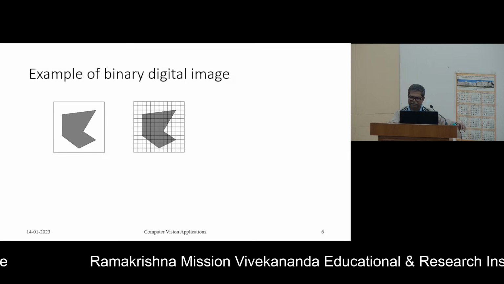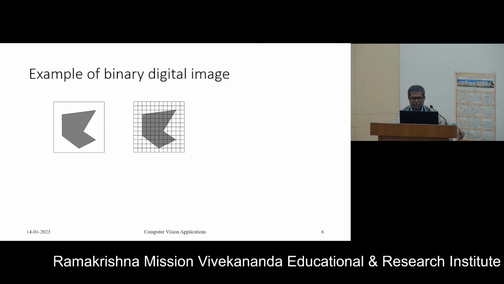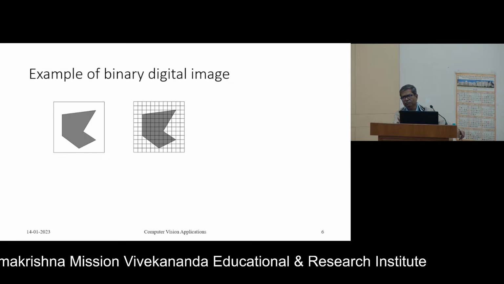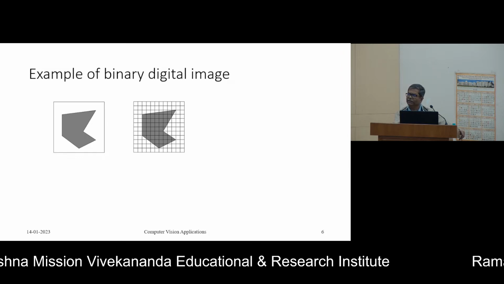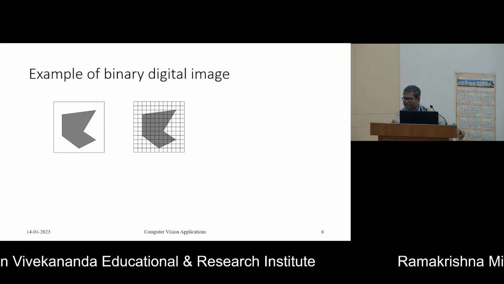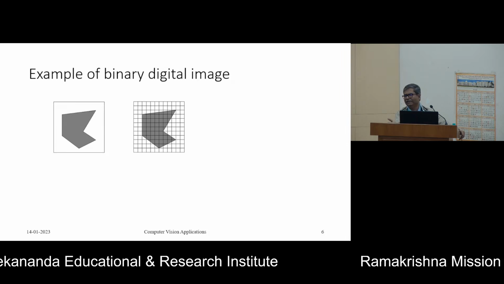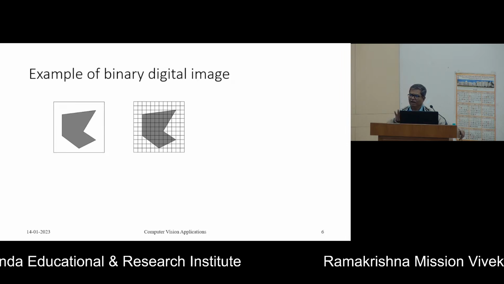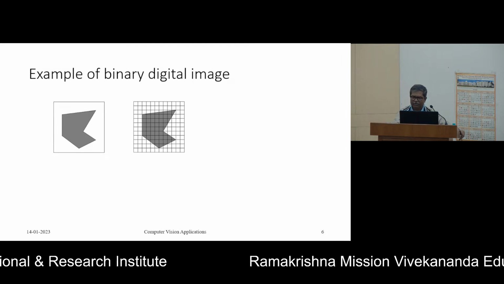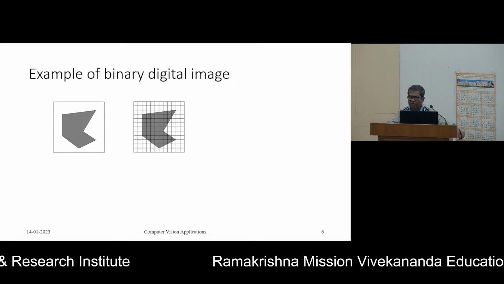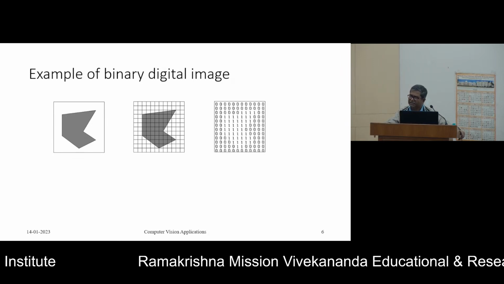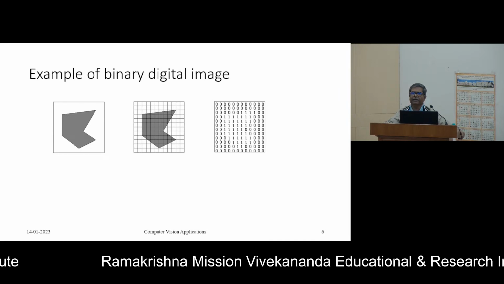Okay? And we can do this. So once we have these pixels, we can make all the white pixel values 0 and all the black pixel values 1. But for the boxes which are partially black and partially white, we can easily find the threshold: 0.5. If half the area is covered by black it is a 1, otherwise it is a 0. So everything is converted to a 0, 1 two-dimensional array now.